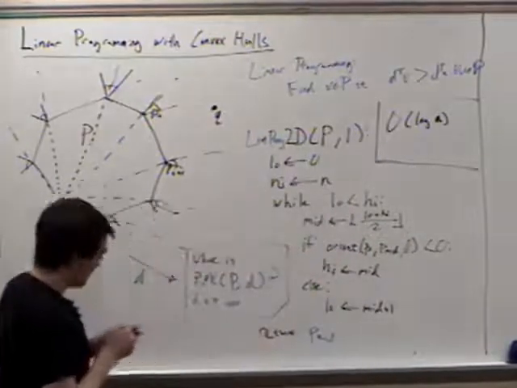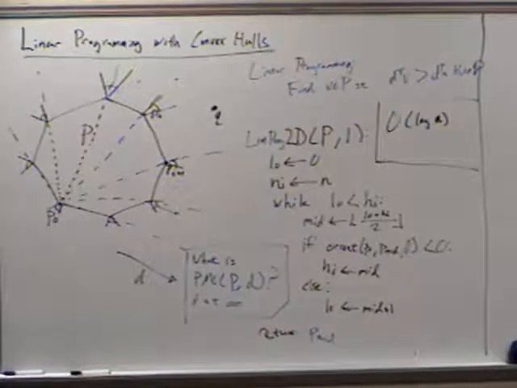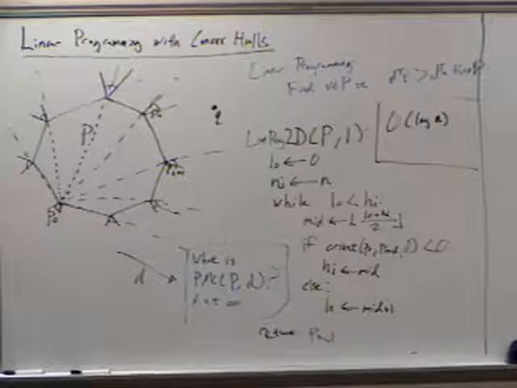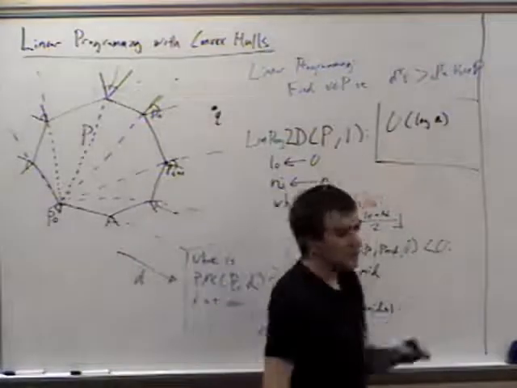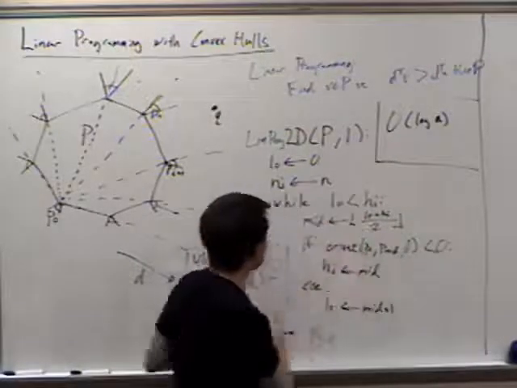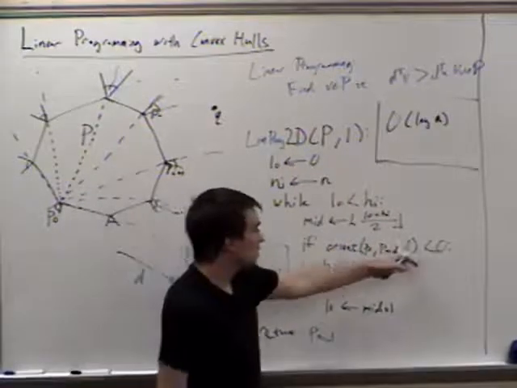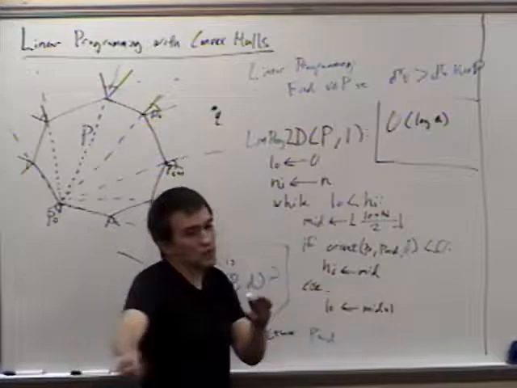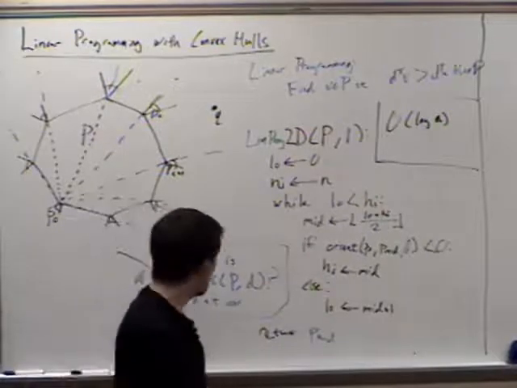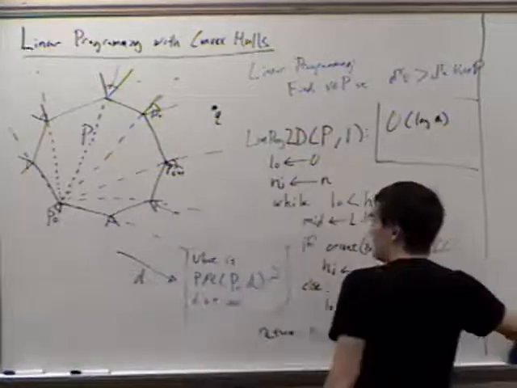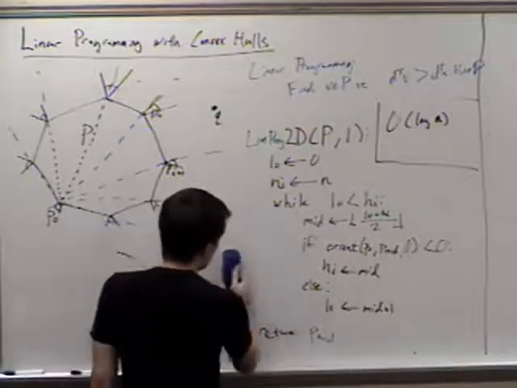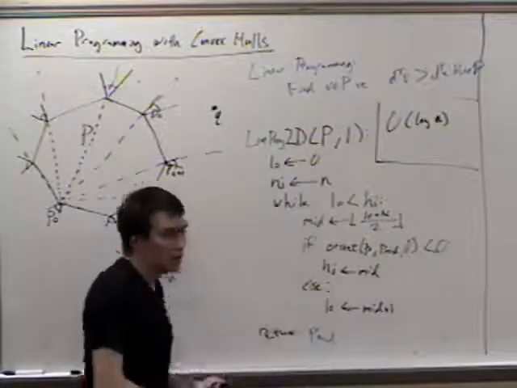So in a very simple modification to the original point membership test, we can now answer linear programming queries, again in order log n time, because we're basically doing the exact same algorithm, except instead of doing a binary search on this line against a finite point, we're doing a search on a point at infinity. So, okay, that's pretty cool. What can we do with this?